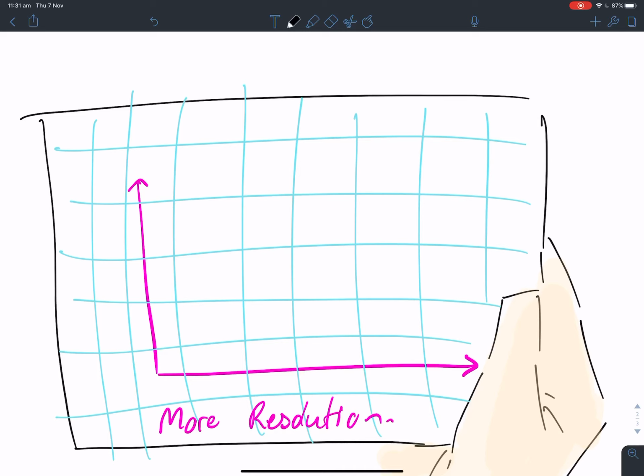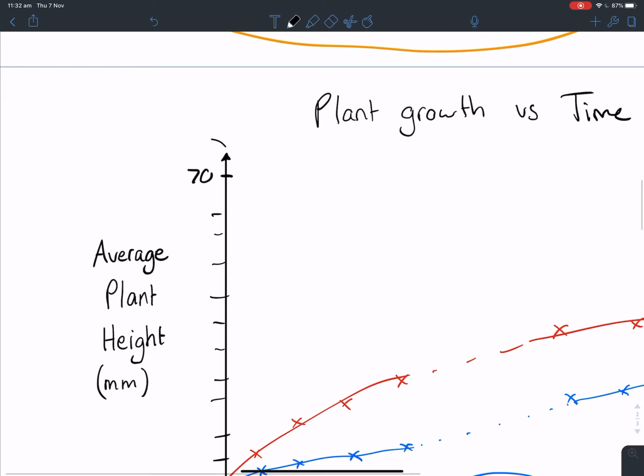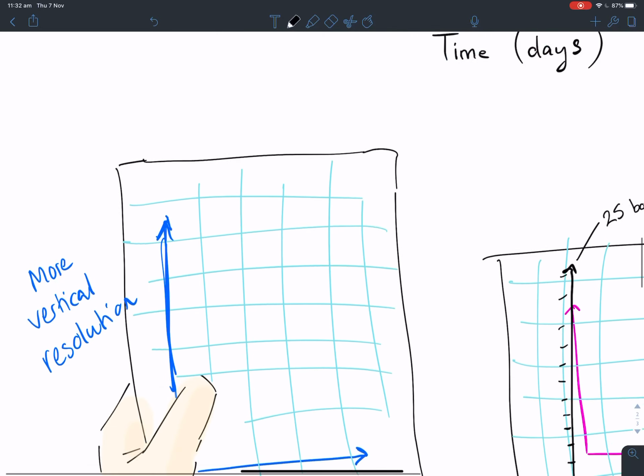So you then have to figure out how you're going to fit your axis on the page. What I typically do is I count how many boxes there are vertically. So let's say there are 25 boxes high. Okay, I need to fit in 70 millimeters on that axis.